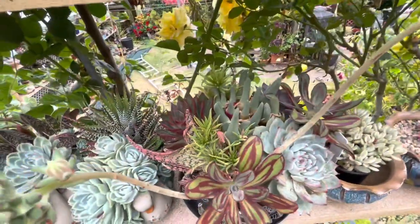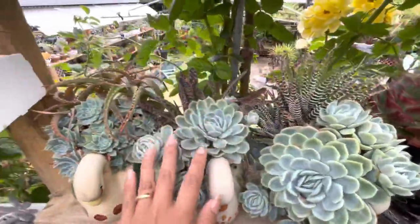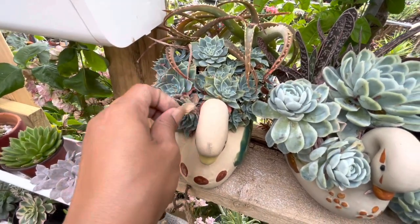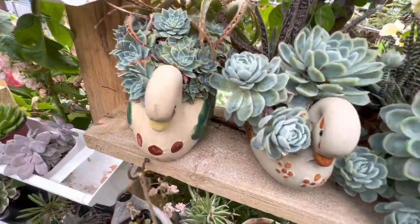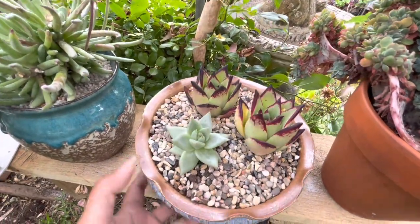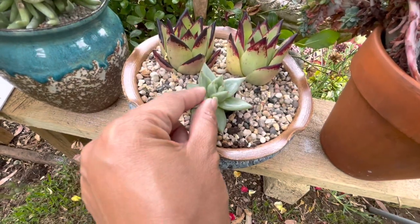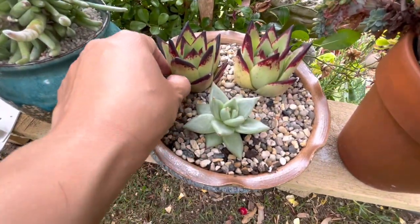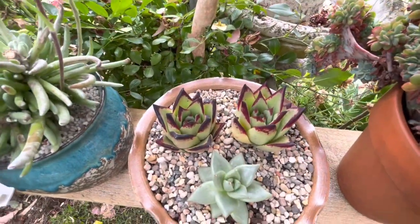We're getting a lot of humidity at the moment - it's hot then suddenly it rains. This one is really a very hardy plant, that's why I love it. This one too - very hardy. I just need to clean those dead leaves because under the dead leaves there are new pups coming out, so it needs to be cleaned. That one I don't know the identification. This is Echeveria agavoids - someone told me this is Echeveria agavoids Ebony, same as that, but there are no red tips on top. This one I just got from my local area for $13 - cheaper than buying online.